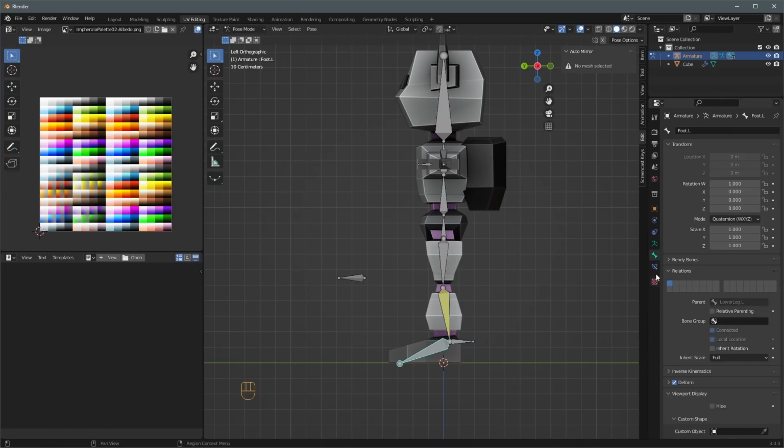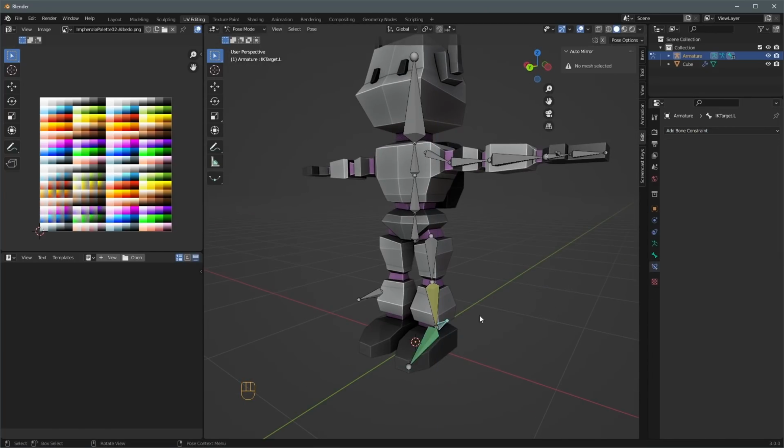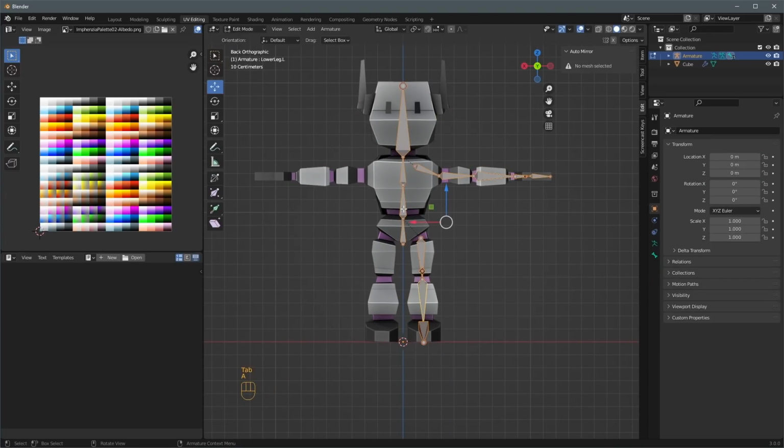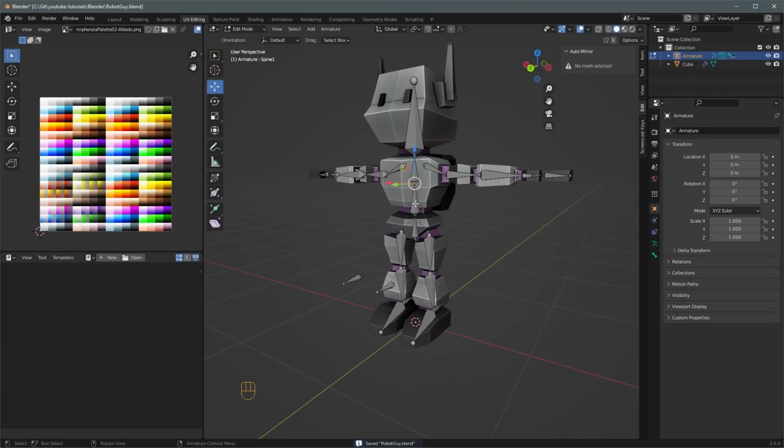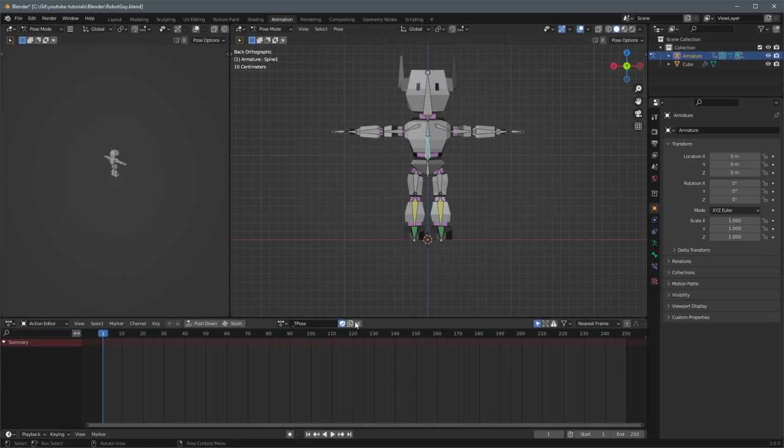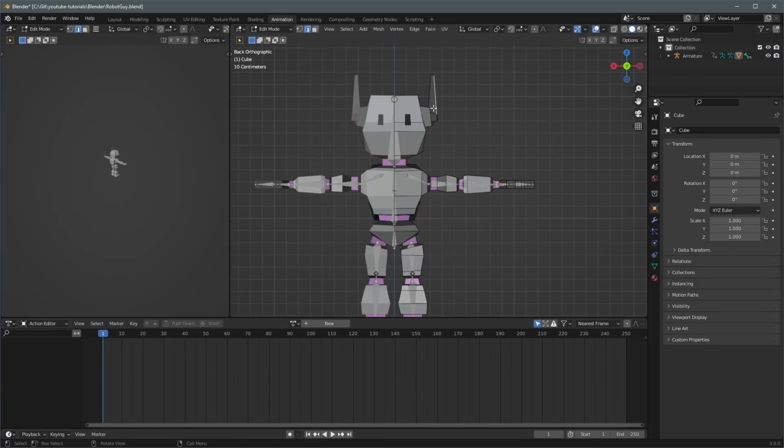So I created the minimum amount of bones that I could to control the spine, the arms, the legs, and then for the hand I just created a hand bone, a finger bone to control the palm, and then a single thumb bone so I could do some basic hand deformation.